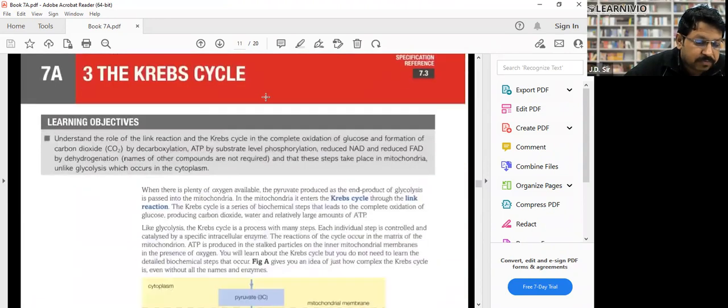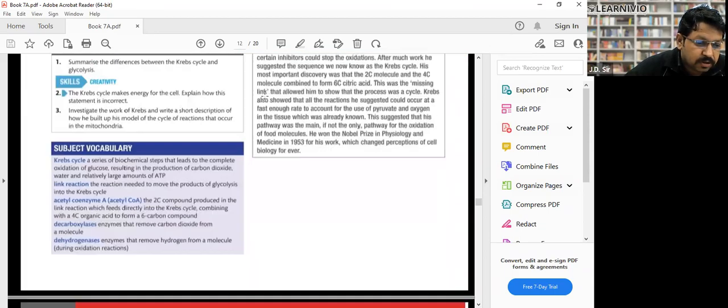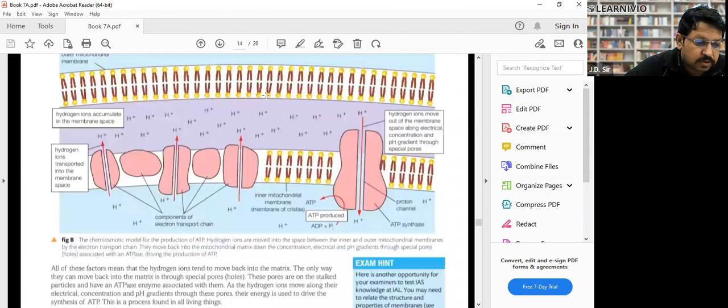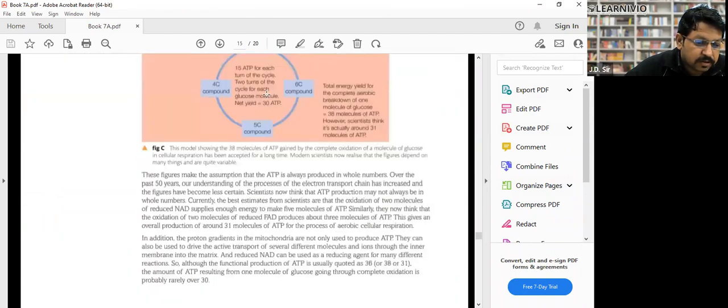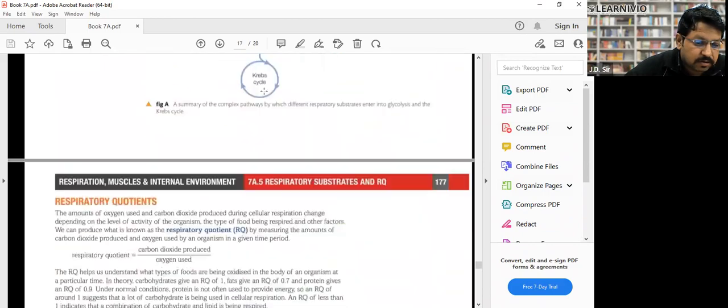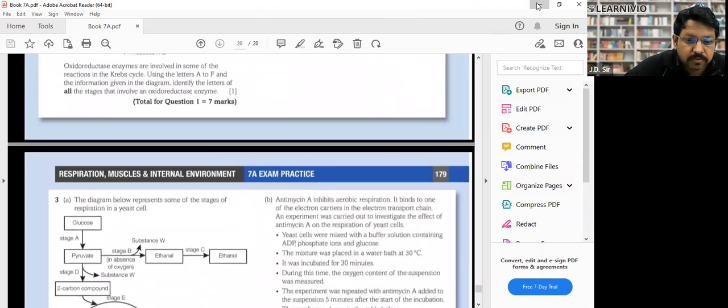Okay. Krebs cycle, yeah, the same thing. Krebs cycle. The electron transport chain, okay. Then I have to tell you electron transport chain, fine. We'll finish it quickly, no issue. Now, let me start with a better outlook of the chapter. And I have that respiration part.